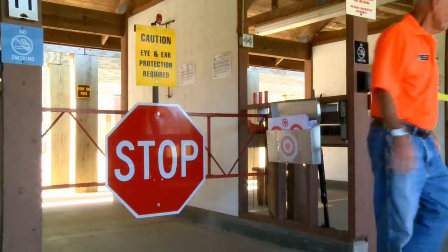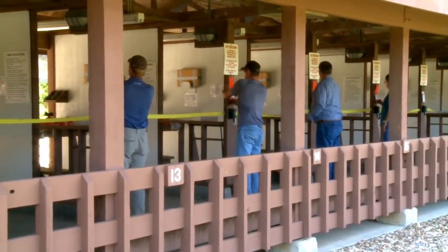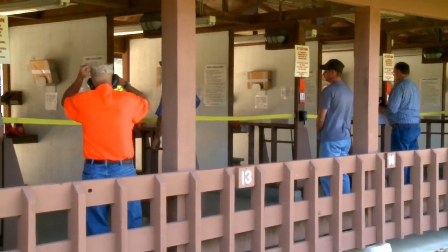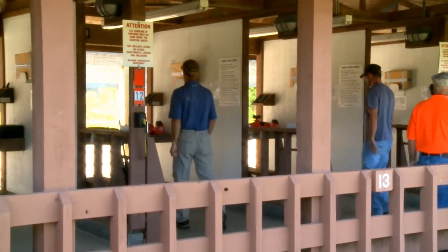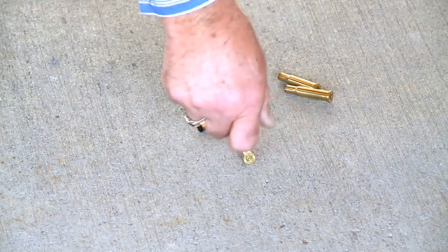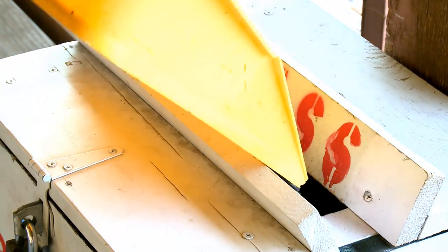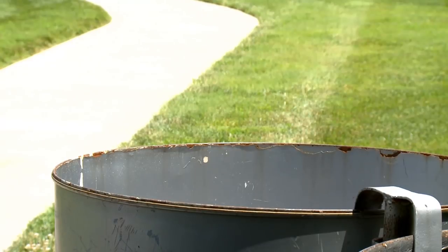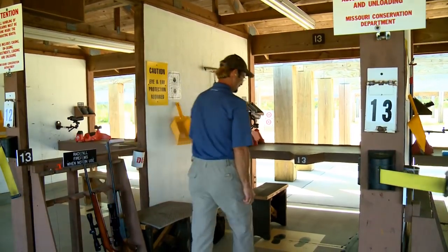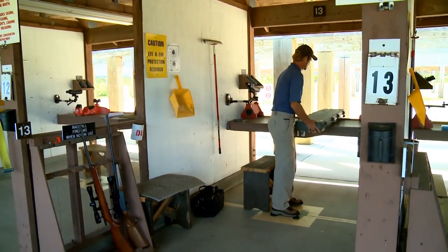Remember, all shooters and spectators must be wearing eye and ear protection at this time. Once you have been released to go back inside your booth, you can continue to shoot, or if you are leaving, you can case your firearms and clean up your booth. All brass can be placed in the white brass-only boxes located on the back bench. Unfired or misfire rounds may also be deposited in those white boxes. Pick up all trash, including paper targets and any shotgun hulls, and place them in the trash barrels at the entrance to the range. Once you have gathered your gear, cased up your firearms, and cleaned your booth, head back to the checkout window to let us know you are leaving.